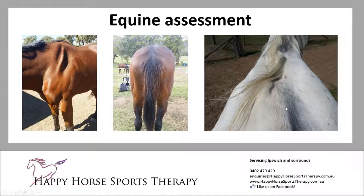This horse was to be used as a ridden horse, but finding a saddle to comfortably fit him with this sort of trauma was proving to be impossible. So he's got a bit of muscle wastage through the left shoulder, a lot of muscle development, so atrophy and hypertrophy through the right shoulder, and then he's also got a fairly significant injury to the spinous processes of the withers.